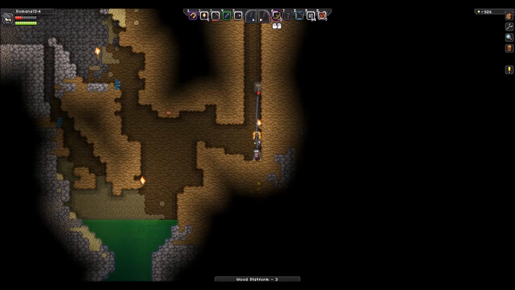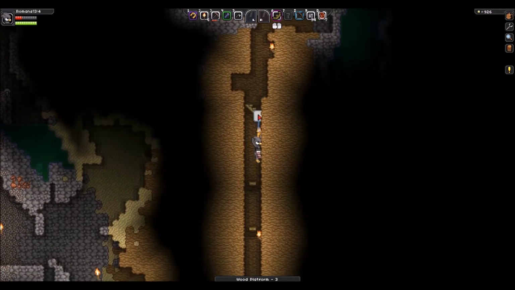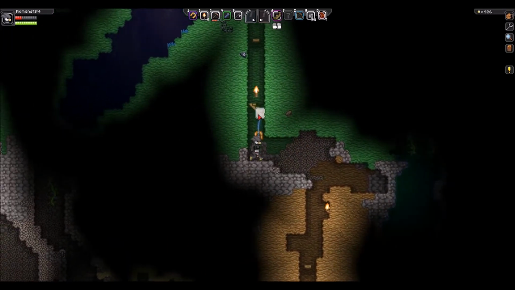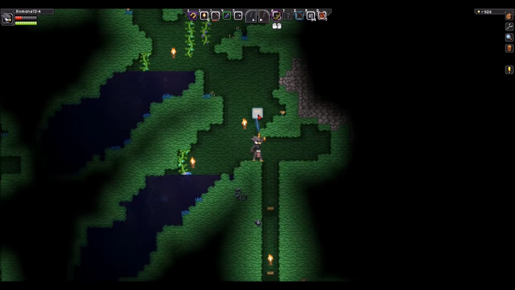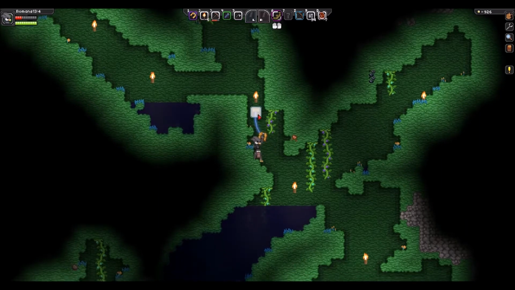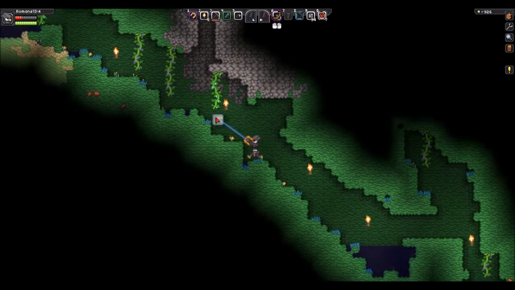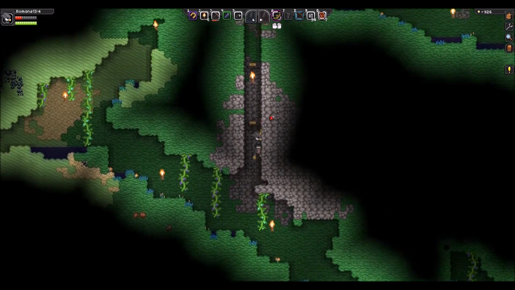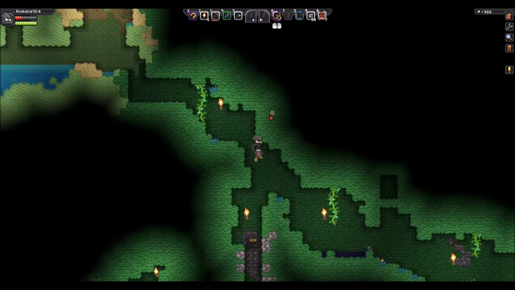Hopefully this can get me to the surface. We can make more if we need to, but... Alright, there we go. Aha! Now we're getting somewhere. That was an adventure in itself, man. Oh my gosh. Yay, nothing poisoned me when I walk in it. It's fantastic. That was a pretty cool biome, though. The slime biome. Pretty sweet. And we got a lot of nice stuff from it.